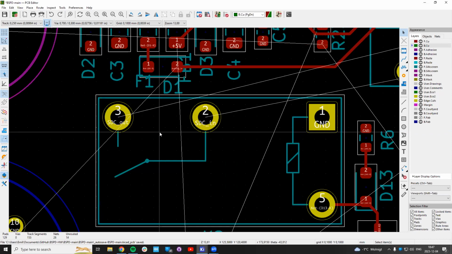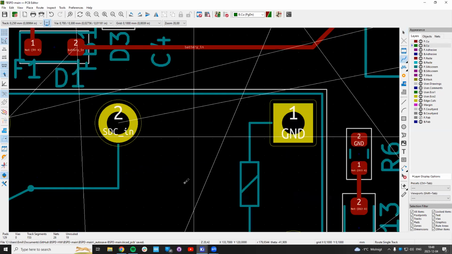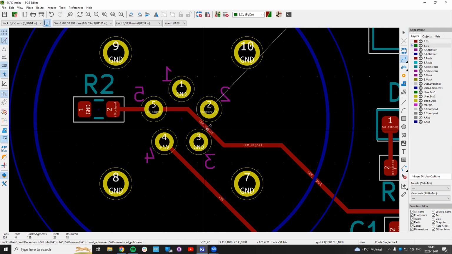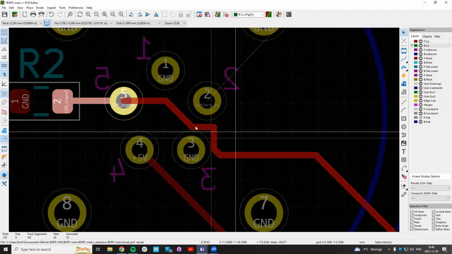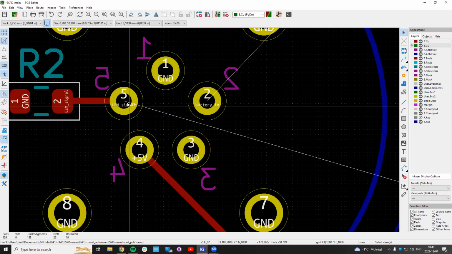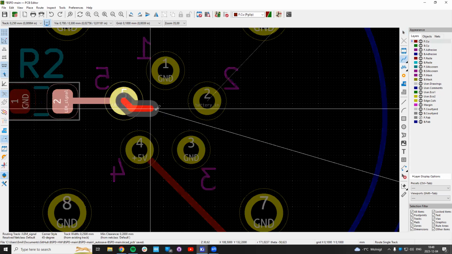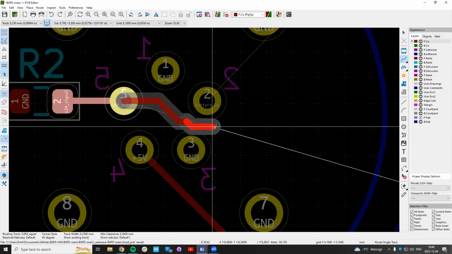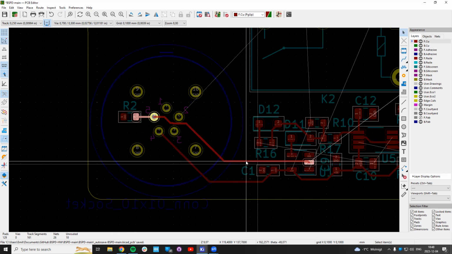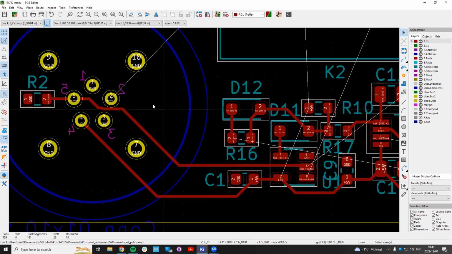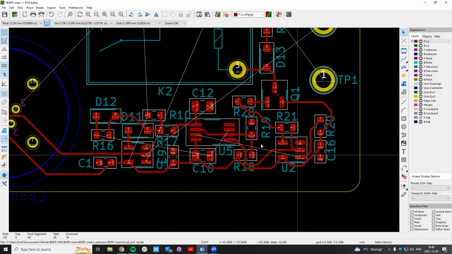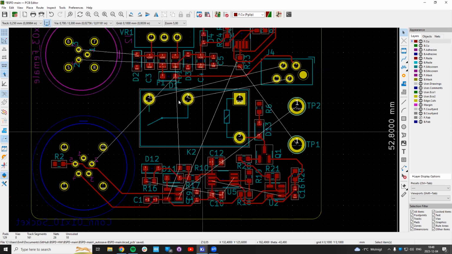I'll remove this one. And we'll continue with the routing then. Okay, sometimes you're just not happy about what you made. I think this is as good as it's gonna get. Here we can definitely go up a little bit. Yeah, we'll keep going. What else can we route here?